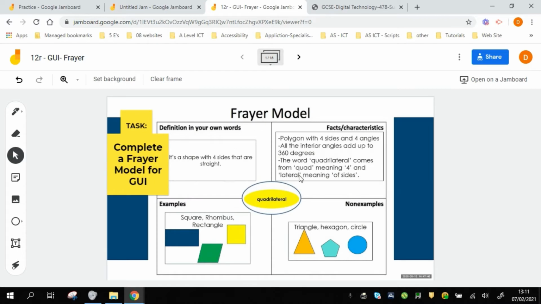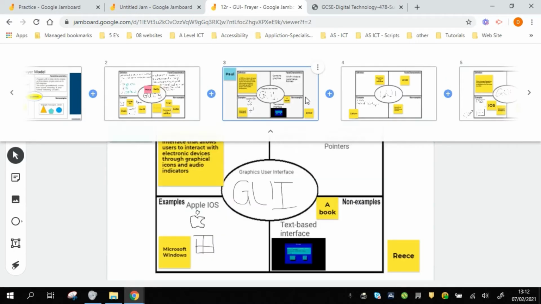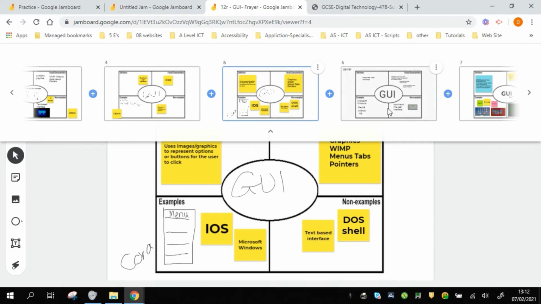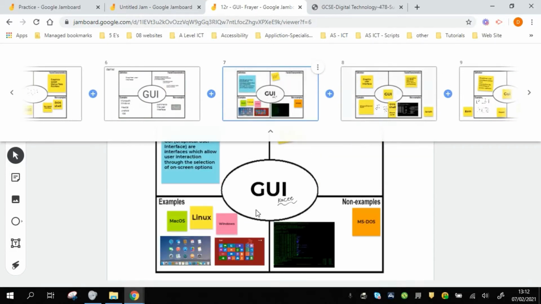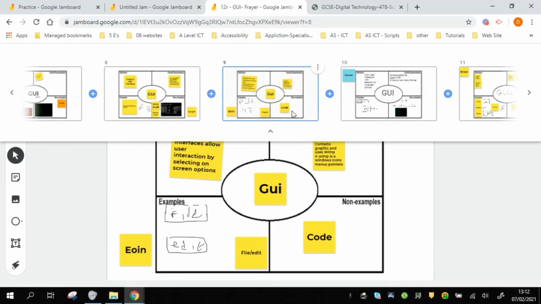I reminded them firstly here in my first frame how to complete a Freyer model, and then they went off and did it. Here you can see all the level of detail and where I was able to offer supports. You can see they love using graphics on it, and they're able to drop on some images. They're able to sketch, and that's our dual coding. They're able to sketch on there some images as well.